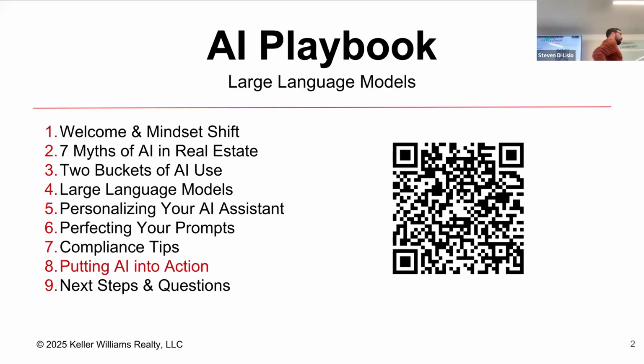Today we have a lot to go over. We're going to get through all 9 of these different steps. A lot of this material is presented right from KW. This is Keller Williams' Interaction and Understanding of AI, and I really, really love the introduction that they're going to do. That red one, number 8 at the bottom, we're going to spend a little bit more time there putting AI into action, where we're going to see it work together.